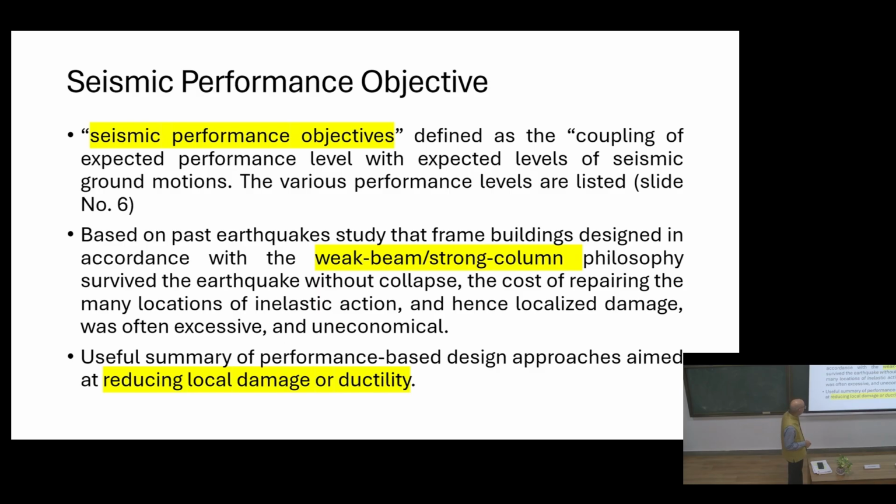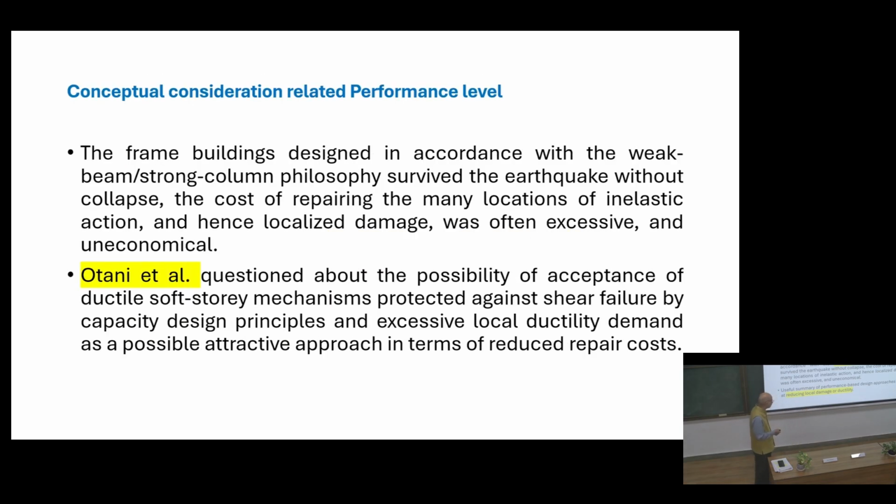So a useful summary of performance design is reducing the local damage or ductility. By doing this, you can say how much ductility is required. Those identified places you can build into the system. According to this, the damage will take place. A little further we go ahead, and some of the people have done extensive work in this area.